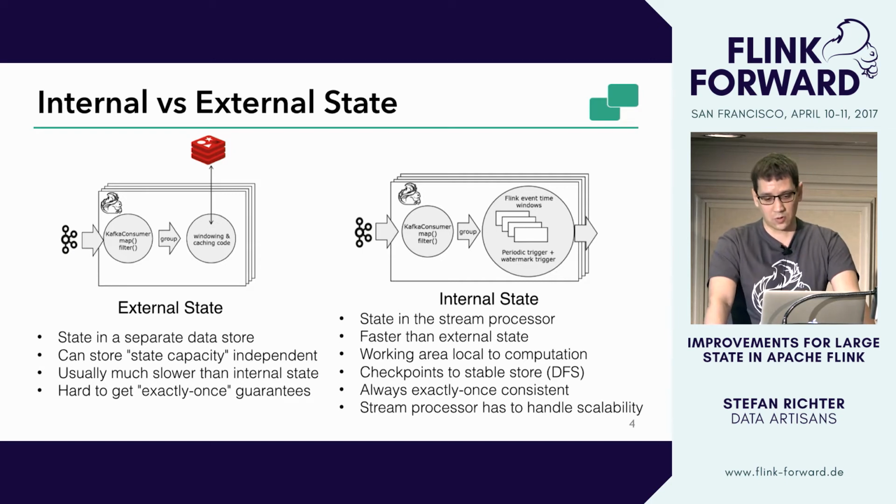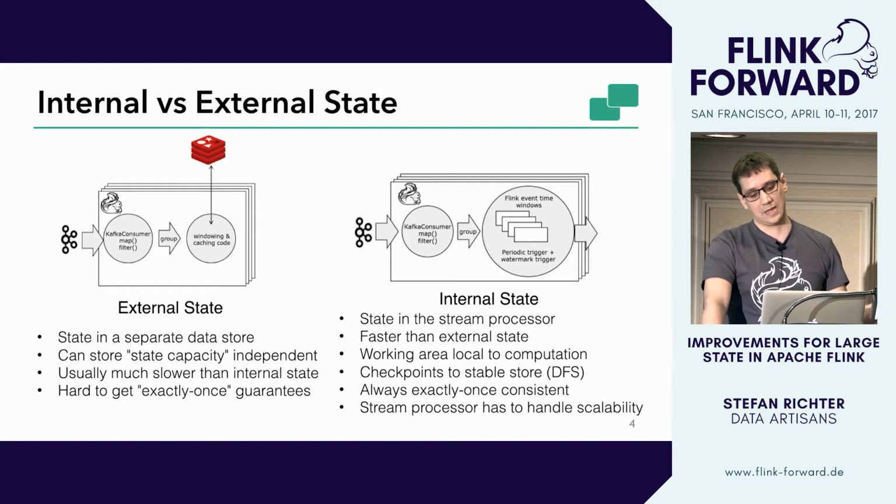This is why the approach that we use in Flink is internal state. We are keeping the state in the stream processor, because this is a lot faster than external state. The working area of the state is inside, for example, the heap of the JVM or on the disk. So it's definitely local to where the computation is run.